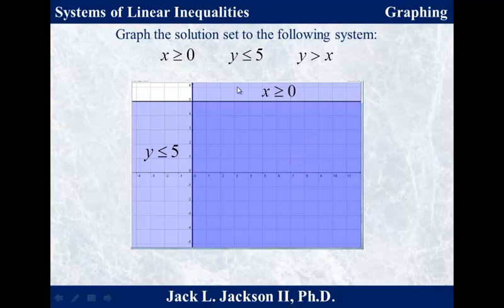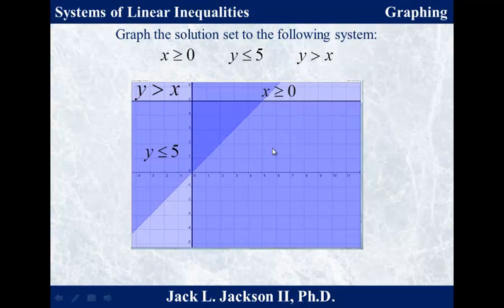Next, we graph the ones where y is less than or equal to 5. We can shade the ones where y is less than or equal to 5. Of course, y equals 5 is this boundary line up here at the top. And we've shaded this region down here below. So this part over here is y less than or equal to 5, and this is x greater than or equal to 0. Now, so far, when we're just looking at those two inequalities, the solution set is this double shaded region down here, to the right of x equals 0 and below y equals 5. So this part up here is already erased.